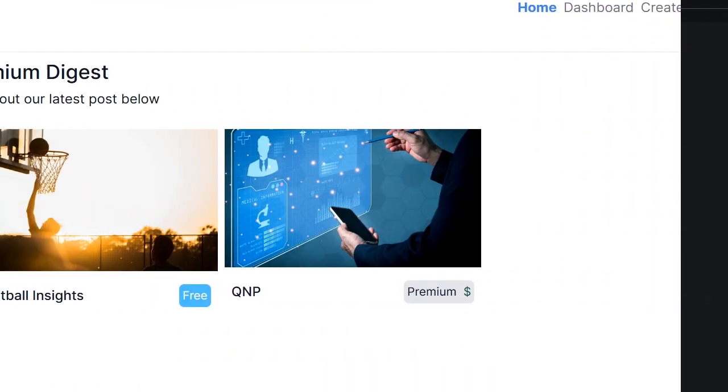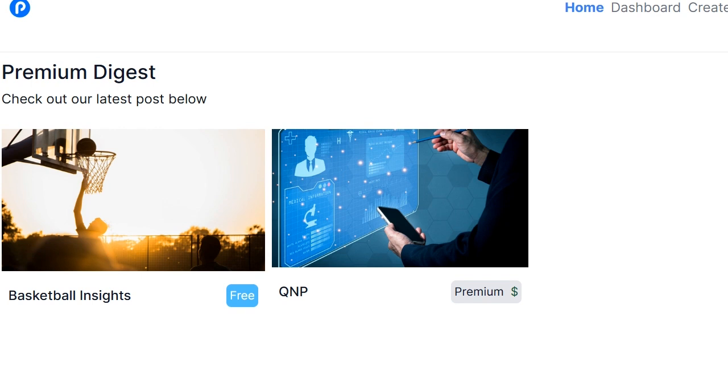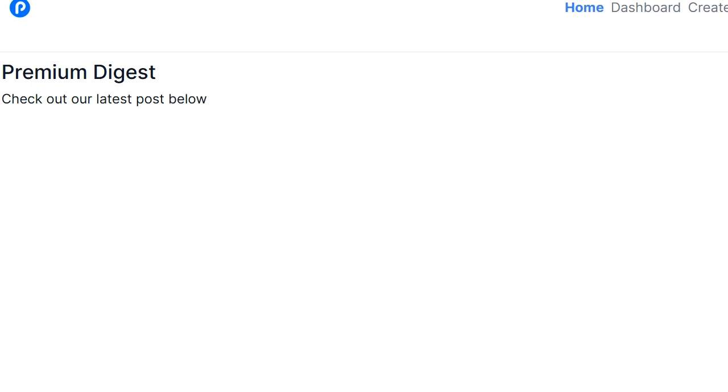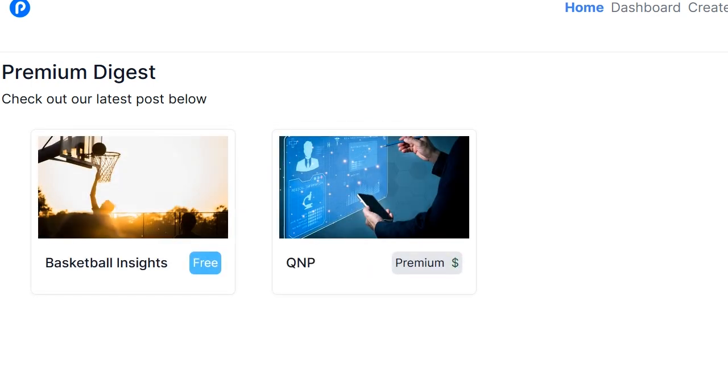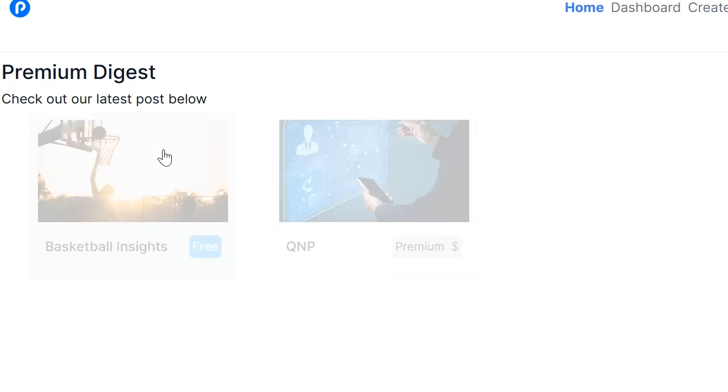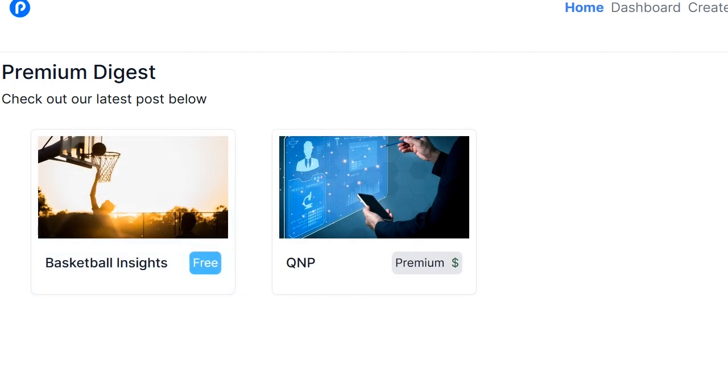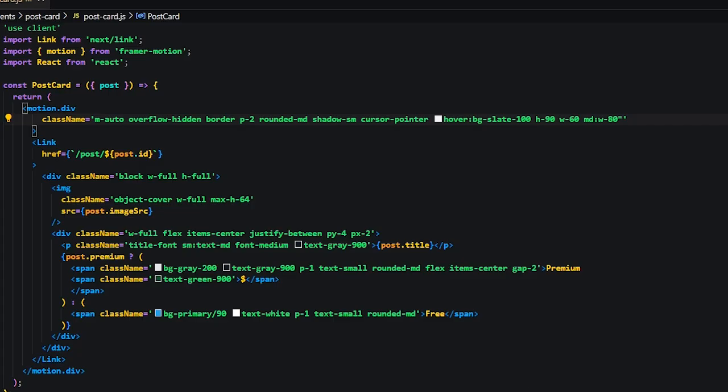So what does this mean? When the page refreshes, each postcard component will smoothly fade in from the beginning initial invisible state, moving upward slightly, creating a subtle but engaging effect that catches the user's eye. And as we take a look at it, we can see it adjusting on the screen and creating that smooth transition effect.